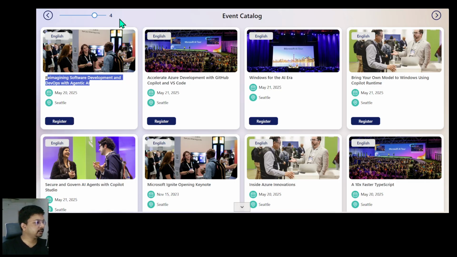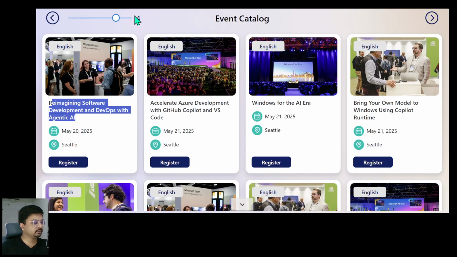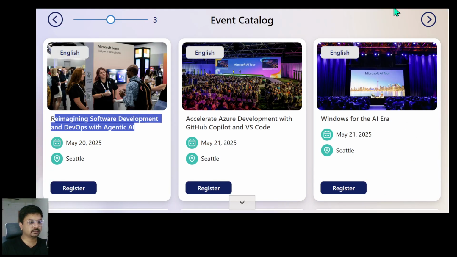Now the one thing here I just wanted to showcase: if you want to build a responsive application, make sure your application works in all kinds of devices, from phones to 4K, 8K devices, correct? To visualize how you can do this, currently I'm on a 2K monitor, that's why I'm showing the four cards in a row. But let's say if I increase my device resolution, let's say I just added a zoom, you see how the cards are automatically reduced from 4 in a row to 3 in a row, right? So this kind of thing is also doable in a responsive way.